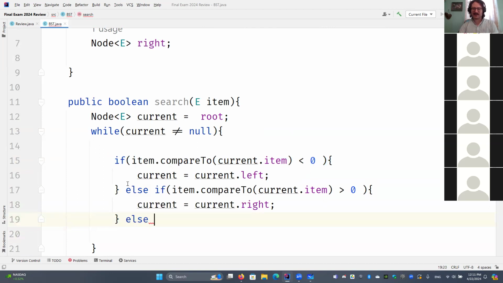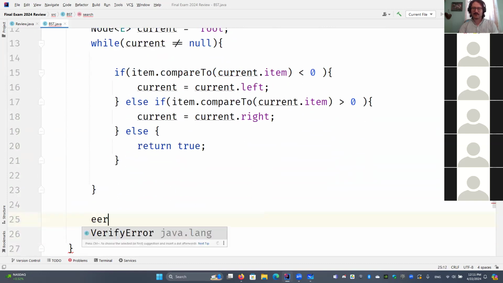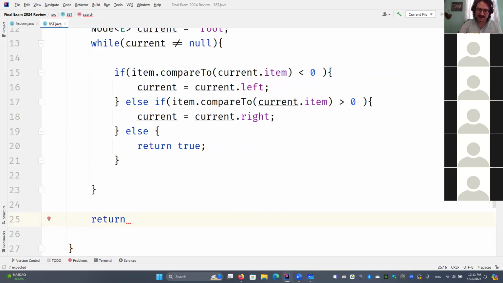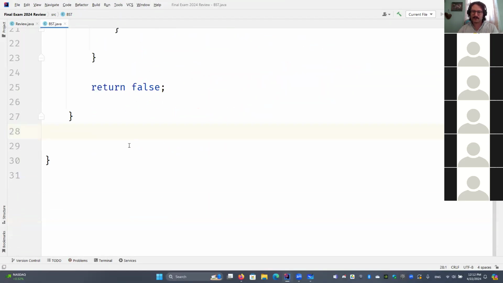And if it's not less than and it's not greater than, then it has to be equal, so return true. We found it. And by default, if we end the loop, that's because we hit null, which means it doesn't exist. So return false. Boom, done.